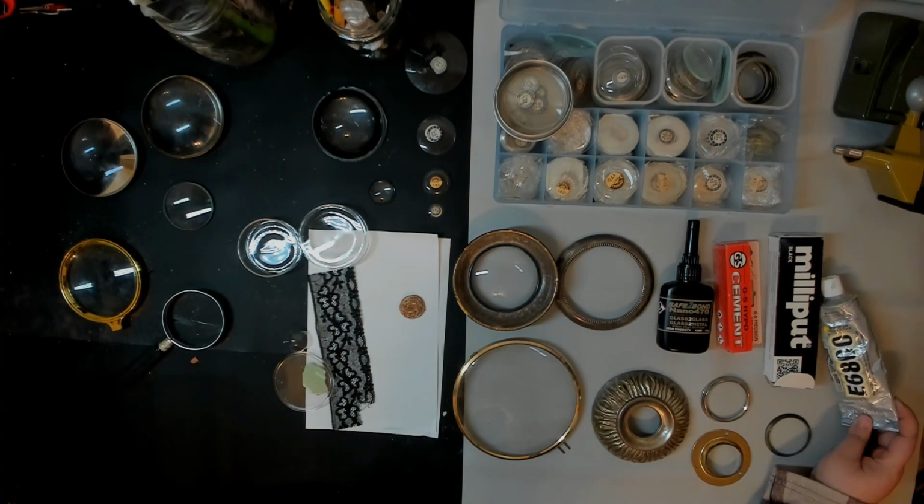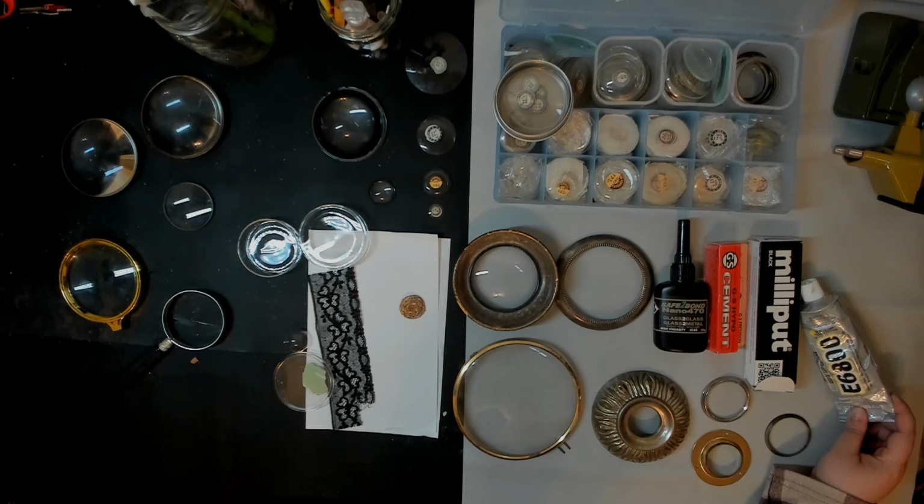So lastly, E6800, good for some things, especially light work and work that will be exposed to sunlight, because it is UV resistant. I wouldn't use E6000 with glass because it's not UV resistant. And glass is transparent, so that probably won't work very well for most cases.